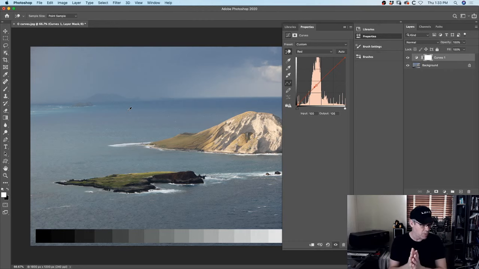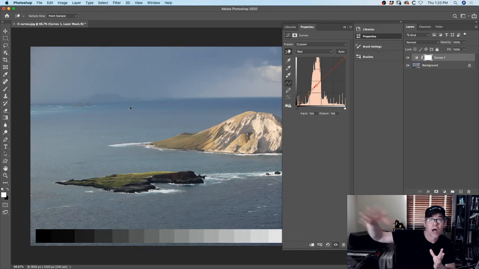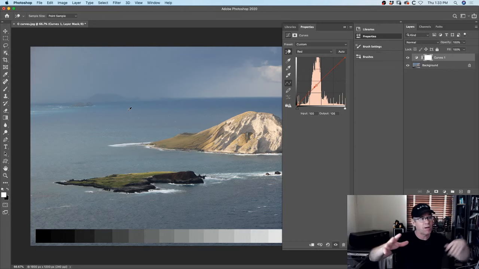So maybe you've got more than one lighting. Mixed lighting is, you know, you could have a window there and you could have nice warm light coming through from sunlight from the window hitting somebody, but on the other side there's a fluorescent bulb going and then they get a little green on the other side of their face. You've all seen photos like that, and they could be difficult to correct, but if you go in here and you use the curves, you can very quickly correct those kind of issues by simply getting rid of those color casts by doing what I just showed you.